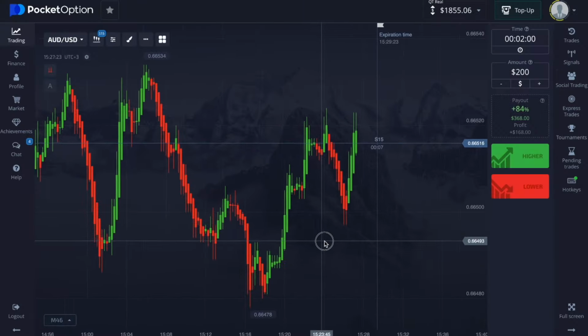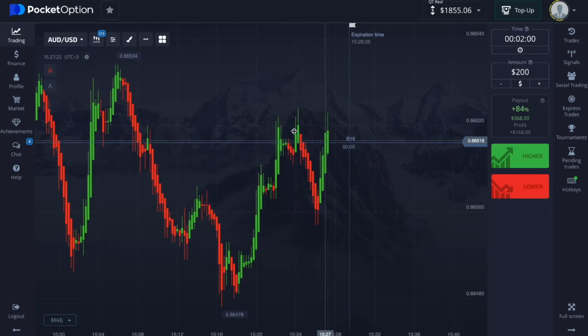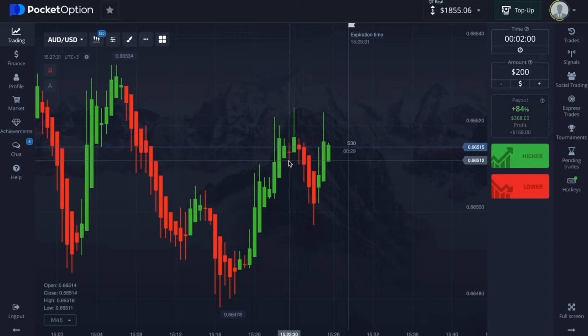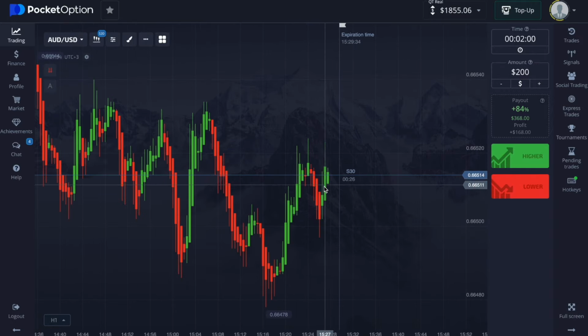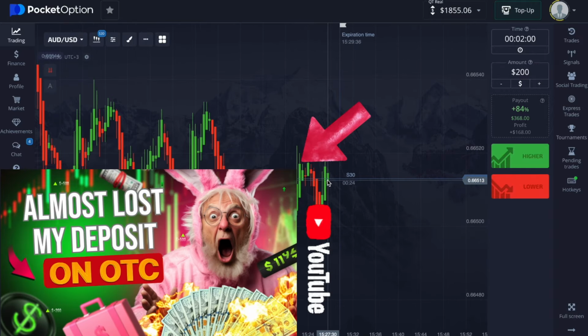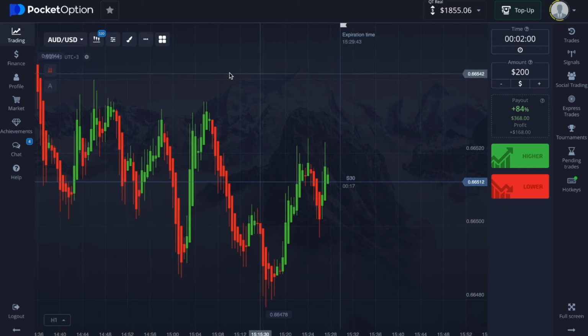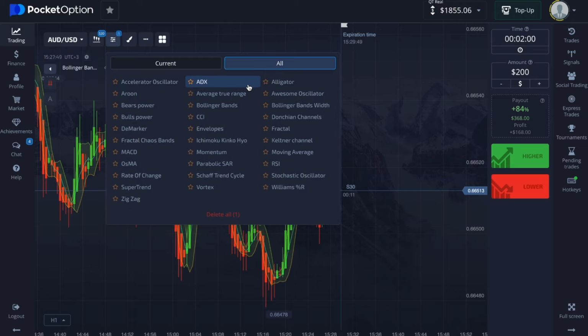Let's get started, and you can follow along to earn a little. To do this, open the chart using the link in the description. Choose the Heiken Ashi candle type and set the candle time frame to 30 seconds. If you're interested in candlestick combinations, their use, and how they can improve your trading, check out the relevant video on my channel. Next, set 2 minutes for executing trades, and in the indicators section, add 2 indicators, Bollinger Bands and stochastic.